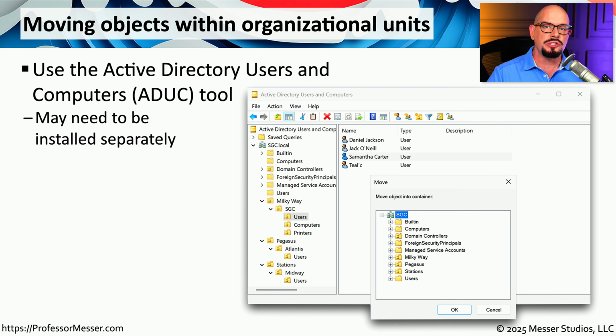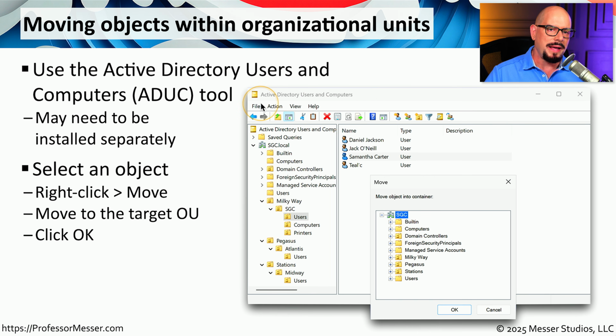By moving this object to a new container, you are now applying a different set of policies for that particular user or that computer. We move these objects from that same Active Directory Users and Computers application. We right mouse click on an object and choose the option to move it.